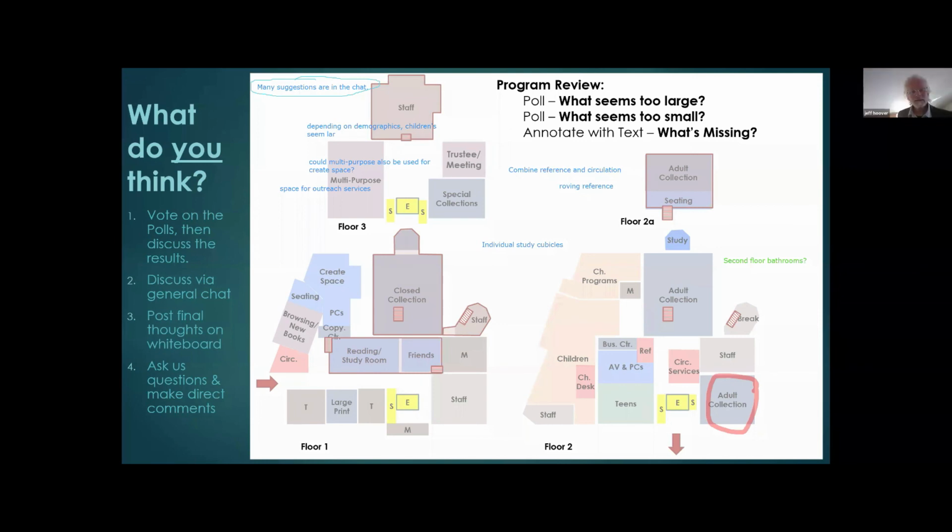Yeah, quite small. There's another interesting comment here, which was, could the multi-purpose space on the third floor also be, or maybe instead of the space on the ground floor, be used as your create space? Or do you need something that's more permanently established? The reason I ask is there's a lot of emphasis on making these create spaces really nimble and reconfigurable, because it's not just digital, sometimes it's analog, people working with their hands and some tools, and other times using digital devices to make tangible content, and sometimes it's completely digital, making digital content. So to be successful, they have to be really reconfigurable and adaptable, just like a multi-purpose room. So did you give that some thought? No, but we would love things to be flexible.